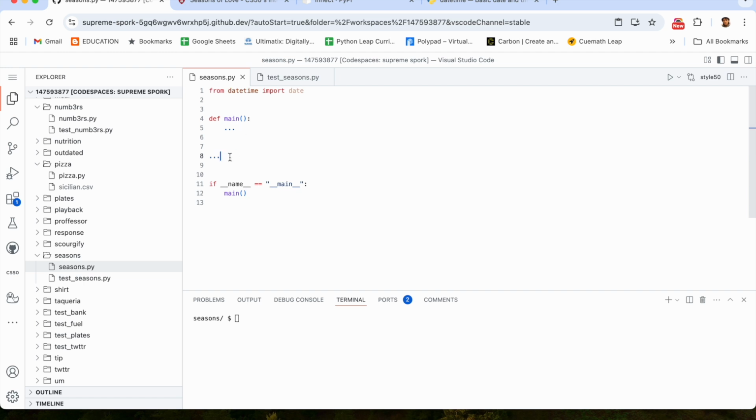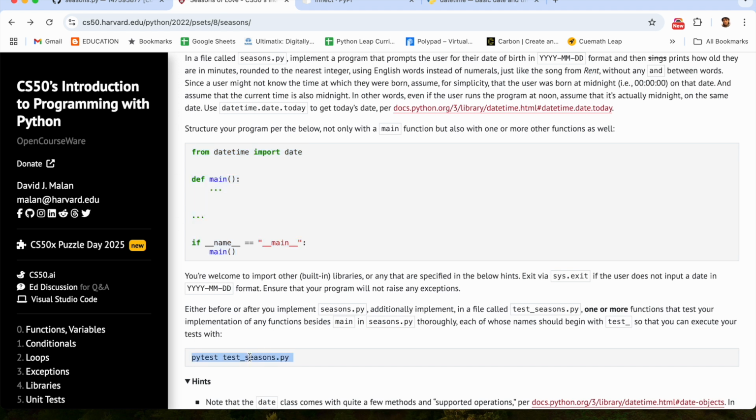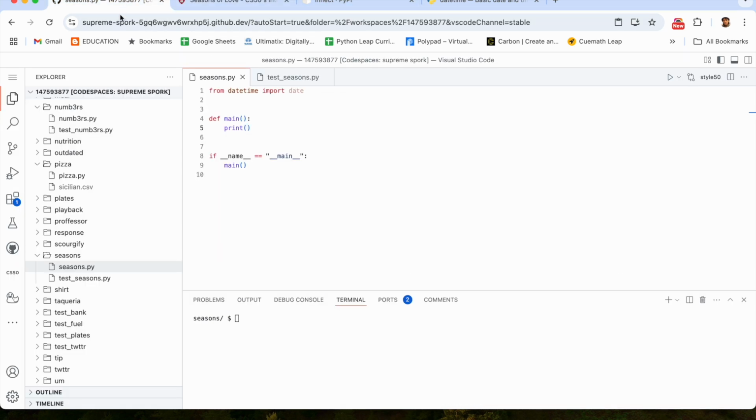Okay, so now we can start writing the program. It will be easy for us to understand, I guess. Here I'll just write a print statement, because for the main function we can use another function for implementing the actual process of converting, because we are going to use test_seasons also. For testing, we want all the functionalities to be written inside one particular program. So here I'm just printing the answer. The answer is nothing but a call of another function.